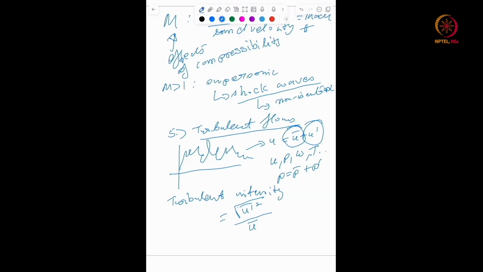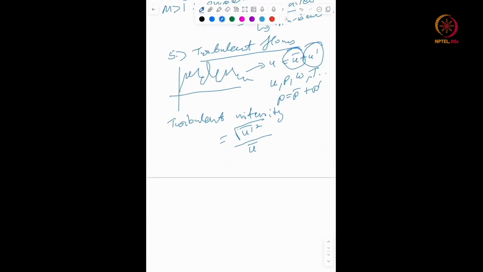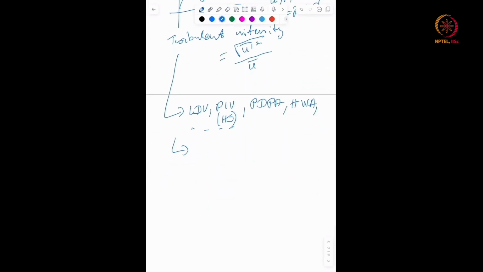The measurement of turbulence is achieved with special instrumentation. If you want to measure turbulence, you use LDV, probably high-speed PIV, PDPA, hot wire anemometry, and so on. All the techniques that we are going to talk about later can be measured using these sophisticated instruments. Once you get this, you can apply several methods in turbulence. Actually, you need to take a course, or several courses, in turbulence. There are special methods like phase averaging, and then things like conditional sampling.